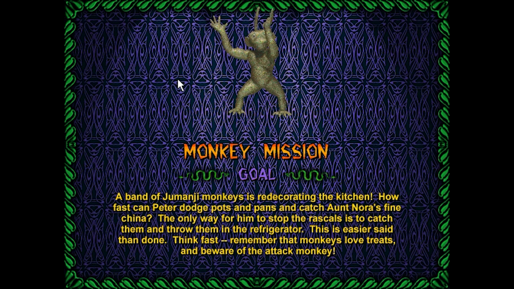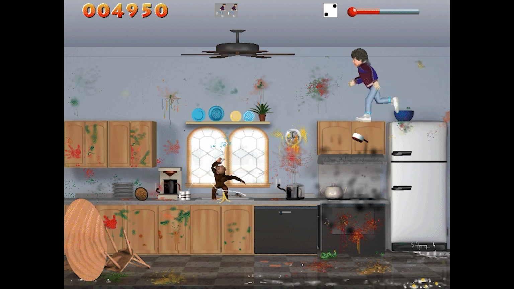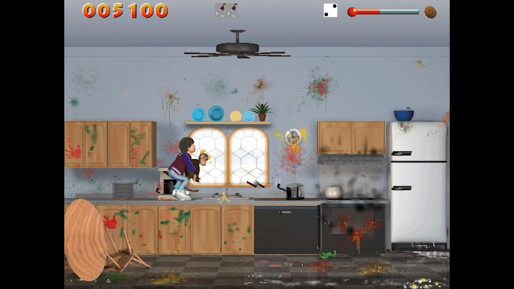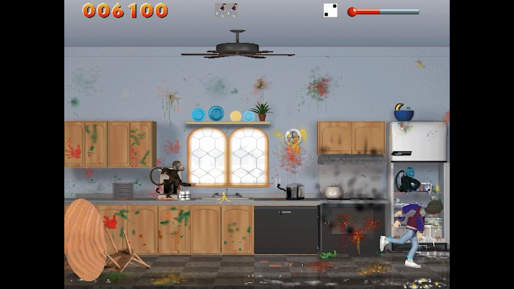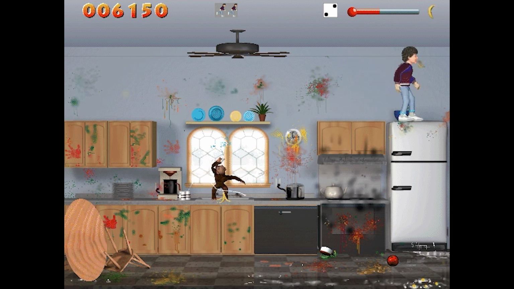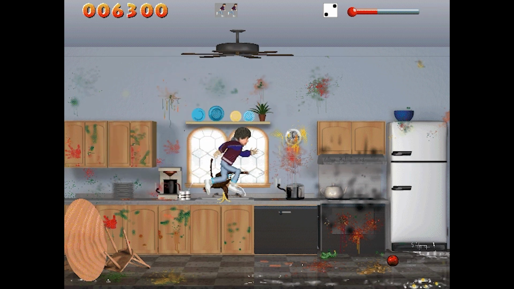In Monkey Mission, you play as one of the 2 children, Peter, and he has to capture some monkeys that are tearing up the kitchen. You do this by dodging pots and pans, catching fine china, and throwing some bananas and coconuts at the monkey. Once you've done that, you can then carry the monkey over to the fridge, place him in there, and do the whole thing again. While a bit more complex and interesting than the first 2 mini-games, the controls are shocking. You can slowly duck and jump, but if you want to reach a higher level, such as the counter or the shelves, you'd have to hold control at the same time. It does make it a little bit more enjoyable than the first 2, but that's not saying much.